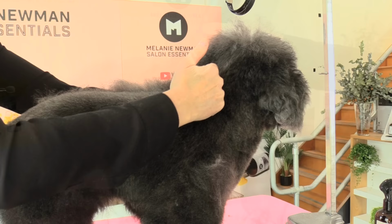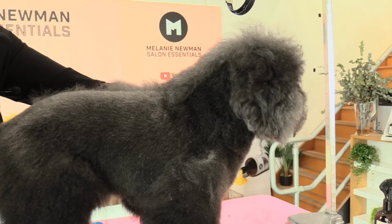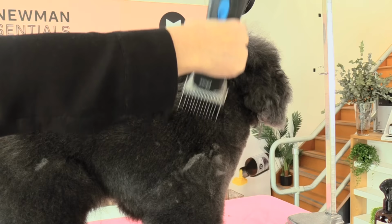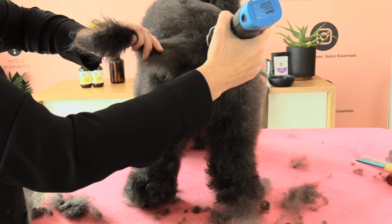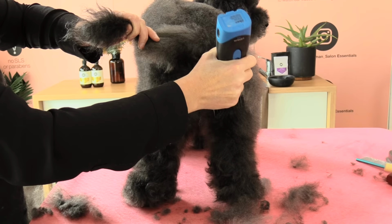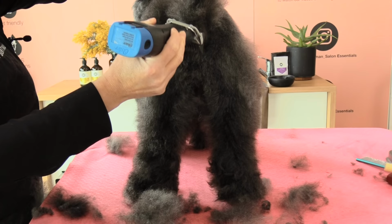As we clip the top of her neck, I'm going to clip from her occiput, so the back of her skull, and come straight down into her withers. Coming down past her loin, past her little rear end, and then straight off the back of her back leg, and I'm kind of flicking that out just before her hock area. And the other side, coming straight down the back of her back leg and just gently flicking straight off.